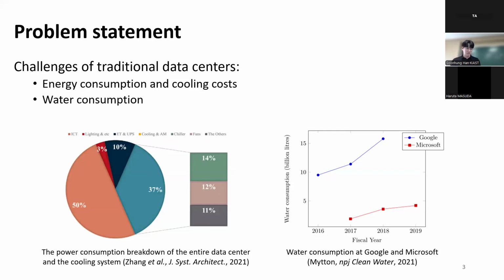Cooling isn't just about energy, it's also about water. Many traditional data centers rely on water-cooled systems, consuming vast amounts of fresh water to maintain optimal operating temperatures. In regions prone to drought and water scarcity, this high demand for water places additional stress on local resources. In contrast, underwater data centers can use the ocean's abundant water supply for cooling, bypassing the need to draw from local freshwater sources. This not only reduces operational costs, but also mitigates the environmental impact of freshwater supply.